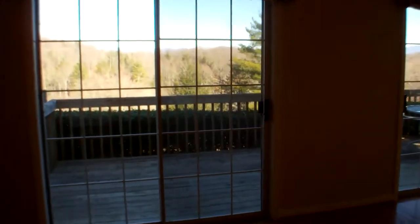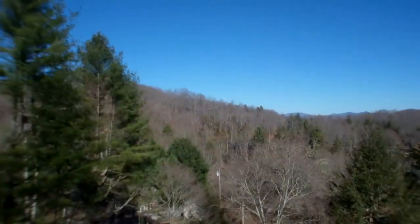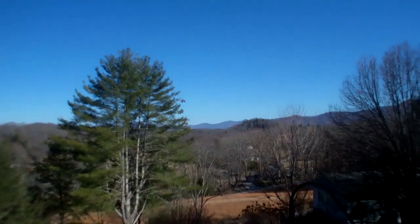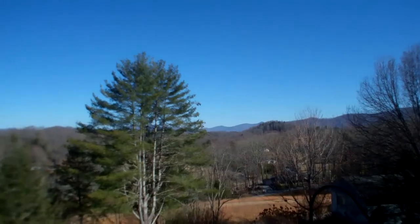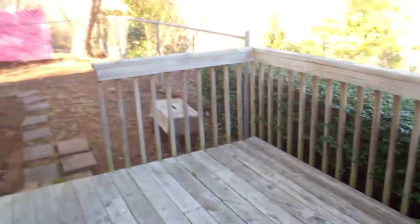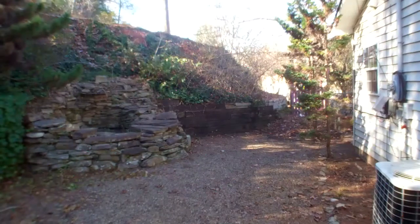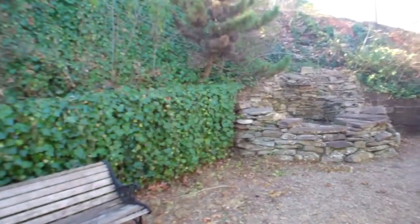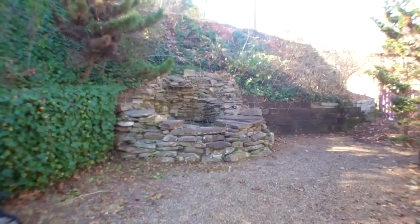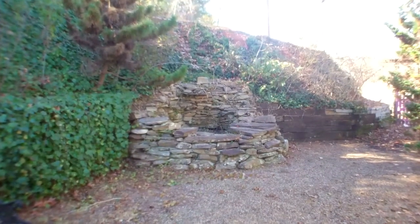We're going to go out through these doors and I'm going to show you this view that you have. It is year round. Off this large deck, you've got a little walk area here. This area is fenced in and goes all the way around to the back of the home. It's got this beautiful stacked stone fountain and pretty landscaping. Again, this is 186 Mann Road in Franklin, North Carolina — another great listing offered by June Tosillo at Remax Elite Realty.